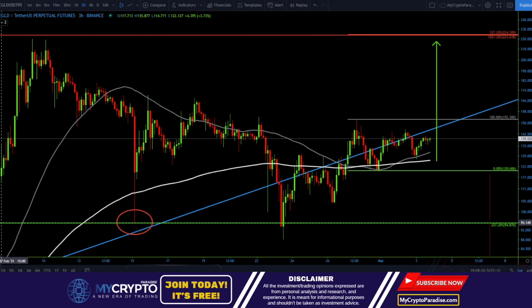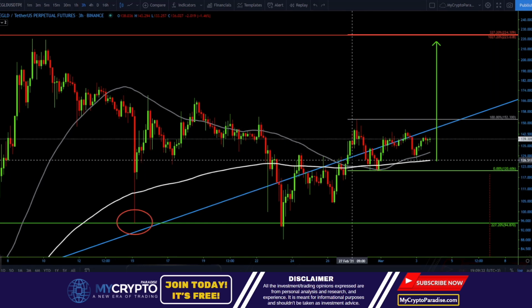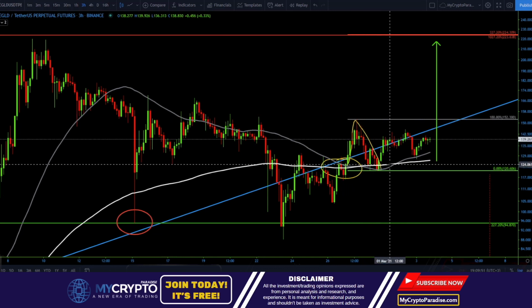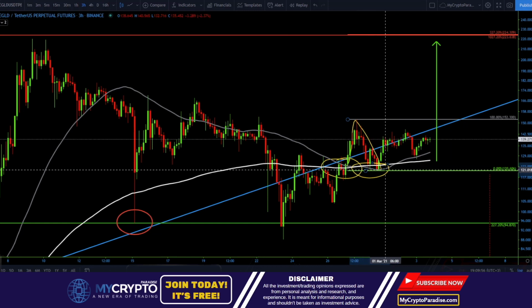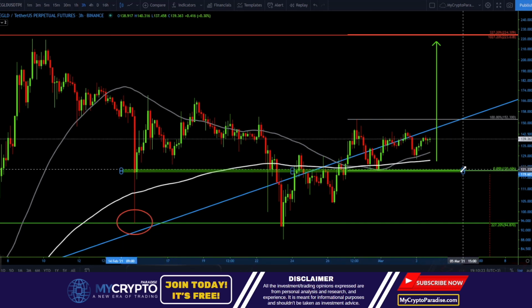The validity of the uptrend is confirmed. Now, if we look at the 3-hour chart, what we see is price starting to produce higher highs and higher lows. The most important on this chart is the break above the 50 exponential and 200 exponential moving average. At the same time, after this breakout, we returned back and rejected these moving averages. So there was clearly a very strong support and demand area corresponding to this area here, where we had a lot of rejections previously as well. And we can mark this area so it's visible. So there was this support, resistance, resistance, support again.